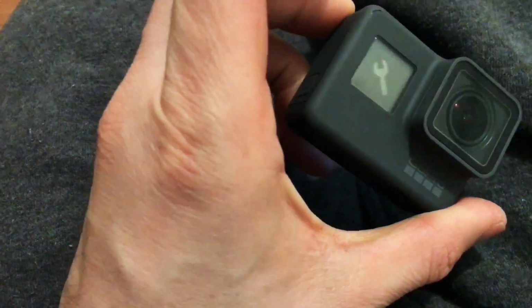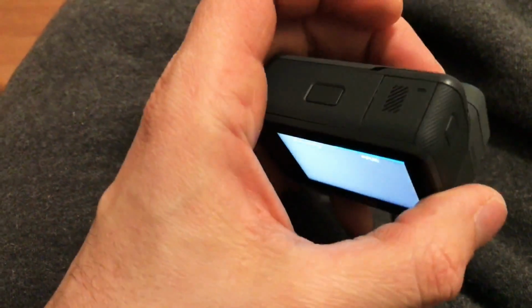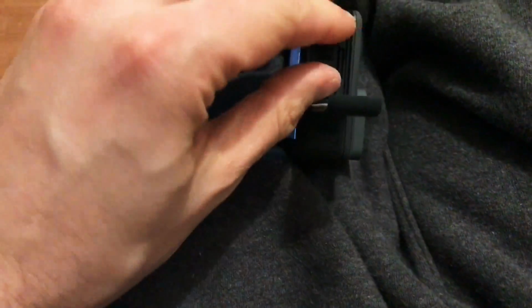See, it looks like it's in like a setup mode. Is there like an Alt Control Delete button? Okay, let's see. I'm gonna take a screenshot. Nope. Look at this, completely frozen. I mean, I don't know what to do. I'm gonna have to restart it.